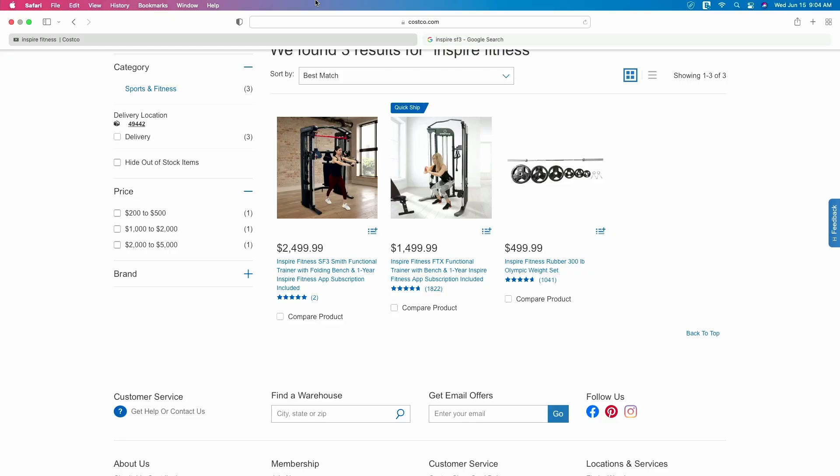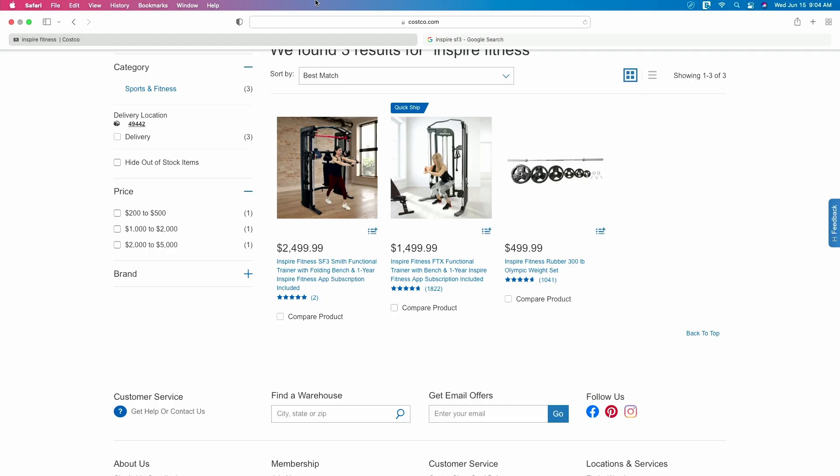As far as the SF3, bring up your local Costco — when I first brought it up yesterday it was there, then when I pulled it up again it had switched to a different local club. So if you put in your local club and the SF3 doesn't come up, they may not carry that one. My club does have it listed. I'm kind of leaning towards that one. If you have either one, drop in the comments what you think of them.